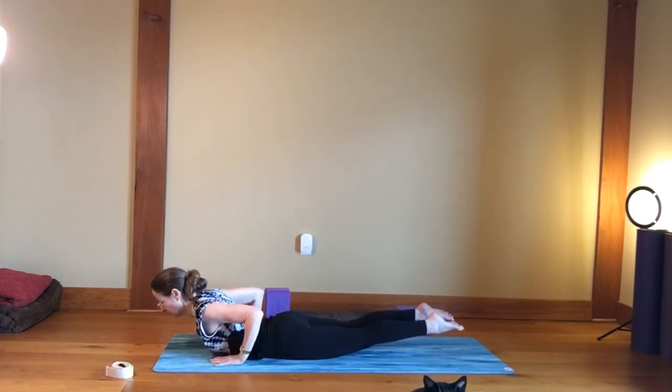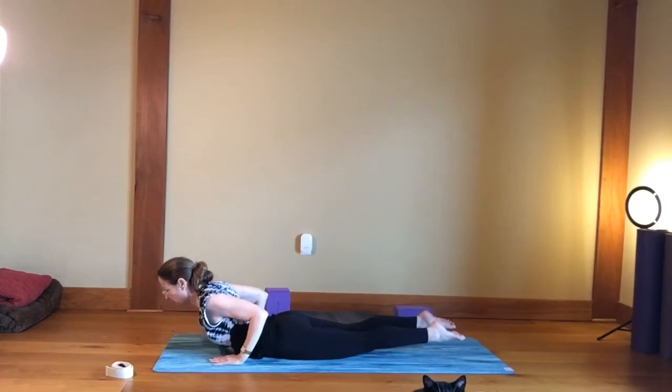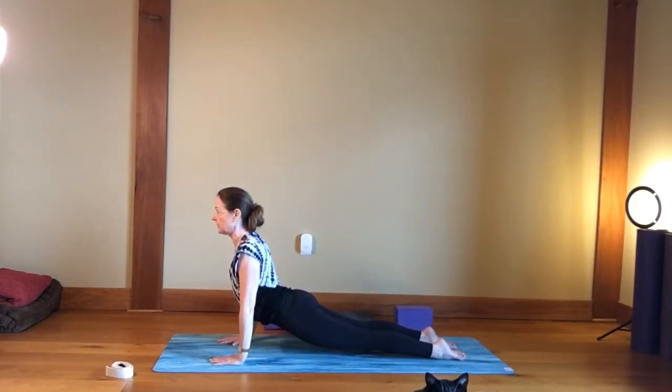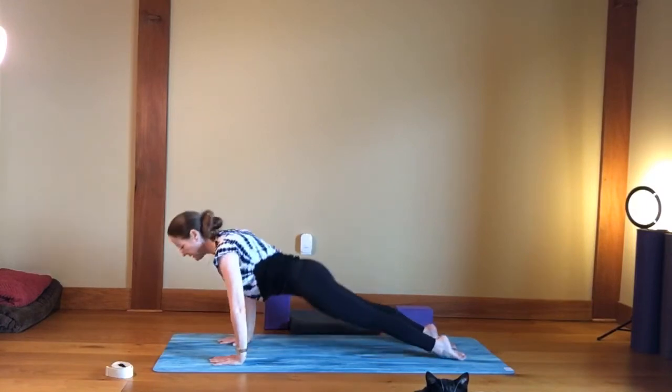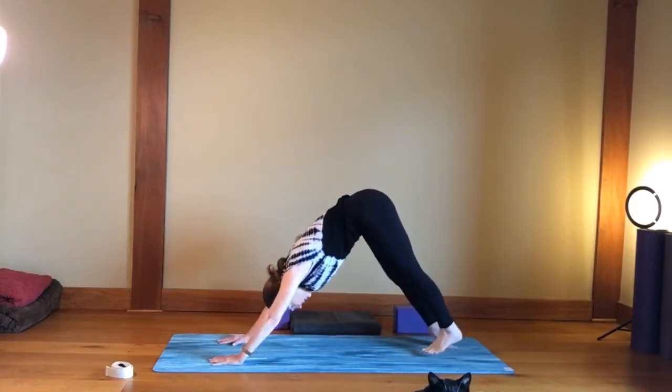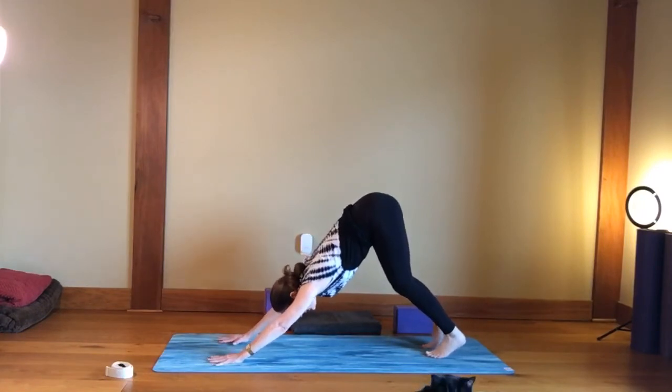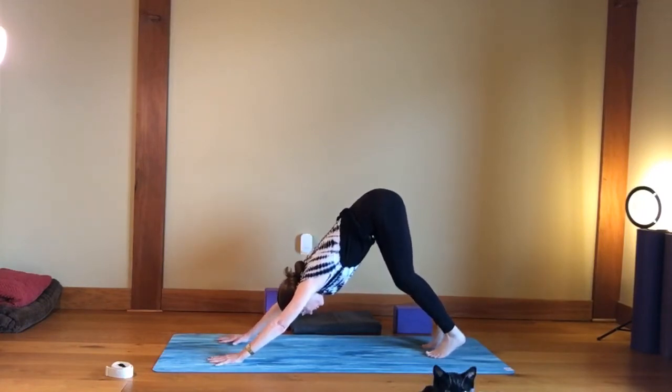Bend the elbows, wrist to the ground, right under the elbows. Push the floor away to your back bend, whether that's cobra or upward facing. Exhale, downward facing. Full breath in, full breath out.